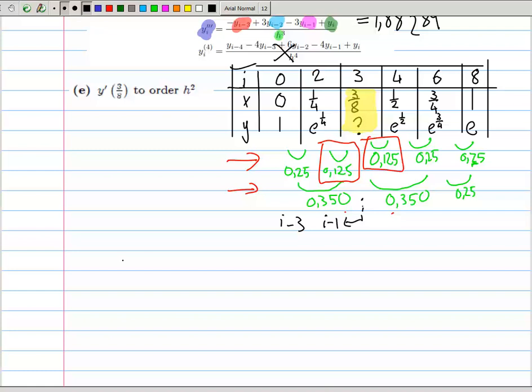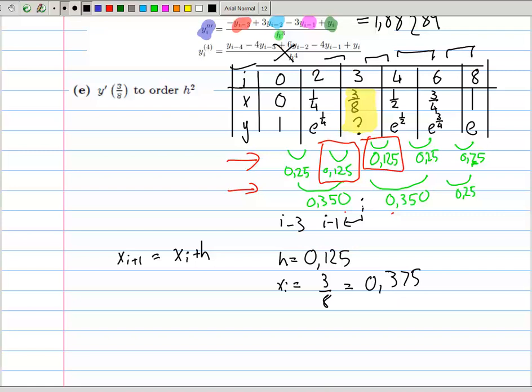And the reason for this is all dependent on our x_{i+1} having to be equal to x_i plus h. If we have defined our h to be equal to 0.125, and we've defined that our x_i is going to be equal to 3 over 8, which is equal to 0.375, then moving up to here, we move up by 1h, then we jump 2 h's and we jump 2 h's. And then here we jump 1h and we jump 2 h's. So that's why I've numbered like this. It's always important to double check that, or you will end up making some mistakes.